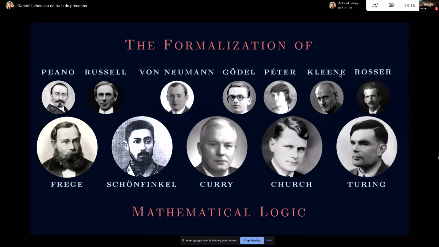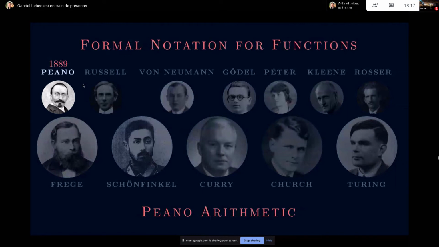I'm going to fly through this in the interest of time, just to give you the flavor of what's going on here. But around the late 1800s through early to mid 1900s, there was a huge revolution in mathematics where people were really digging much deeper than they ever had into what is mathematics? What is the nature of it, the philosophy of it? How do we tell whether certain things can be computed, whether certain answers can be achieved? So people were trying to find a unified theory of math, much like a grand unified theory of physics or something like that. So I first want to talk about Peano.